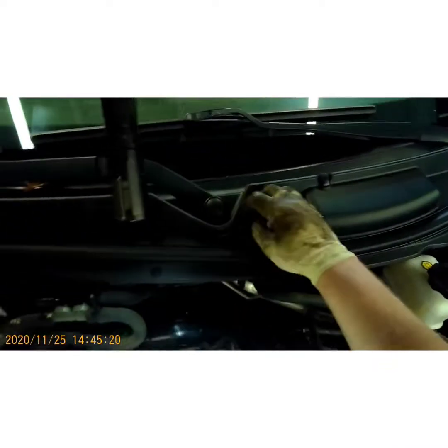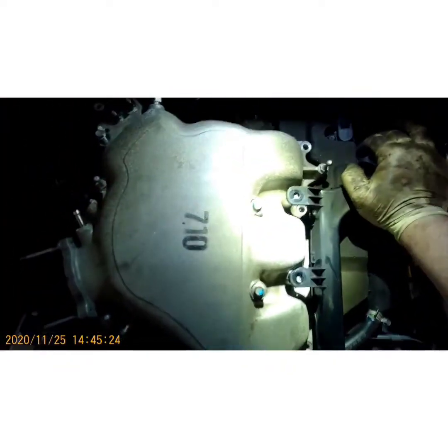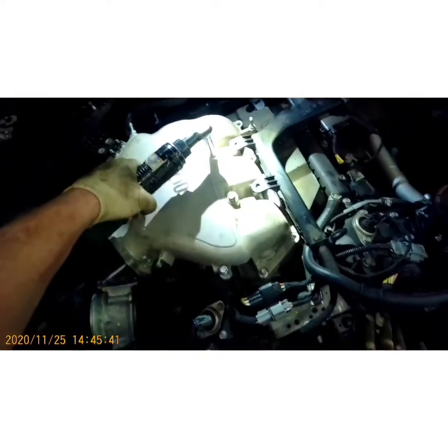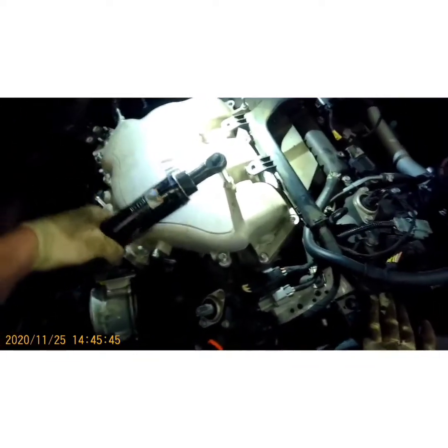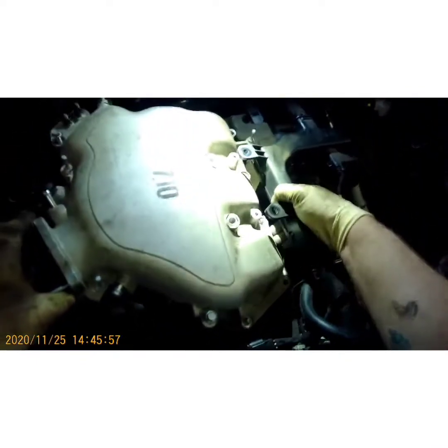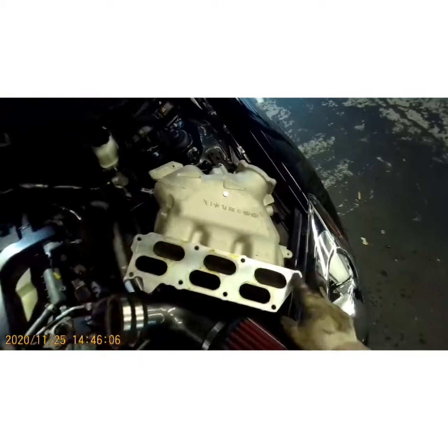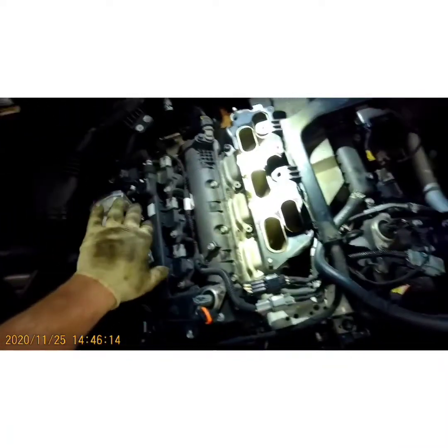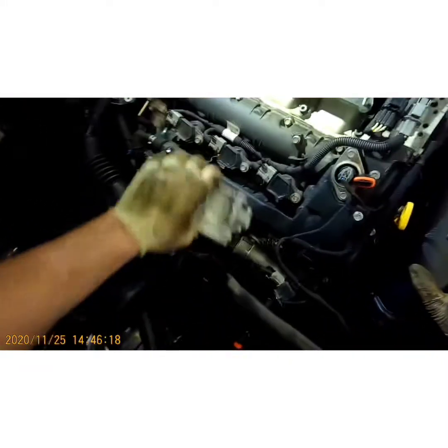Back there. Set those. And those look like 10s, and they are. I think the 10's still on this ratchet. Evenly, try to evenly pull up on it, because you get caught on the studs if you don't pull up evenly on it. And this gasket right here is metal, so you can reuse that too. No need to change that gasket. I've reused those several years and never had one come back with any problems.